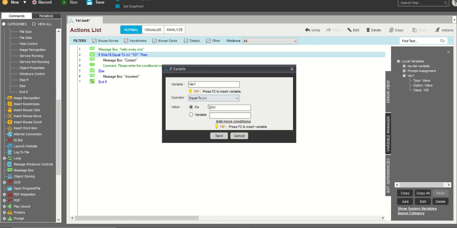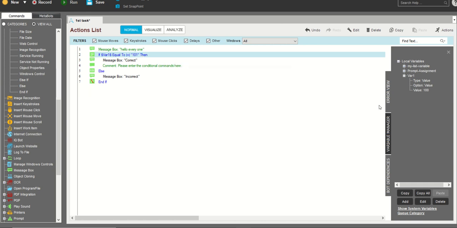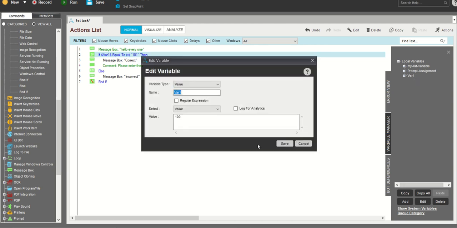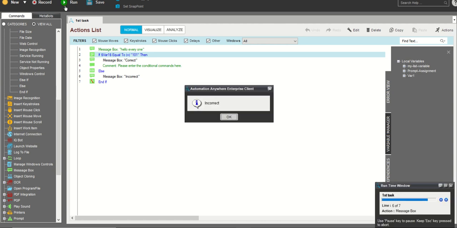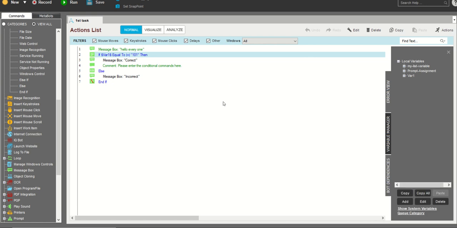Once again, I am not changing any variable here. This one is constant, I am making it 100. Let me save. I will show you the output. See, it's showing incorrect. It's just checking whether the variable we have passed is as per the required condition or not.